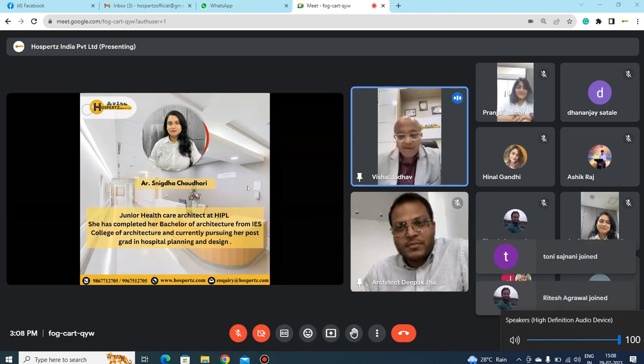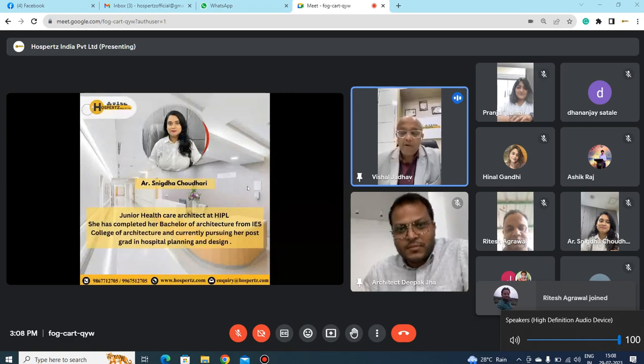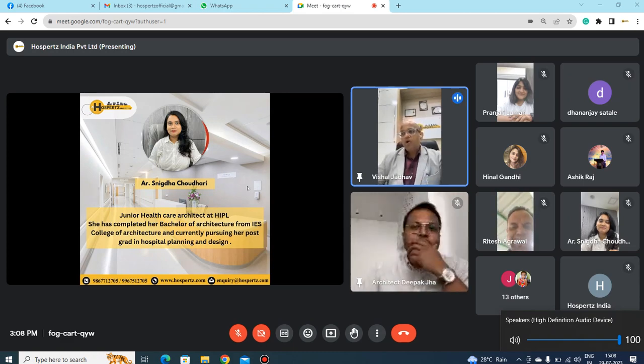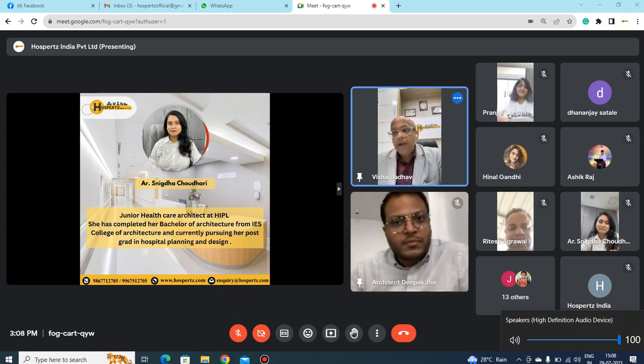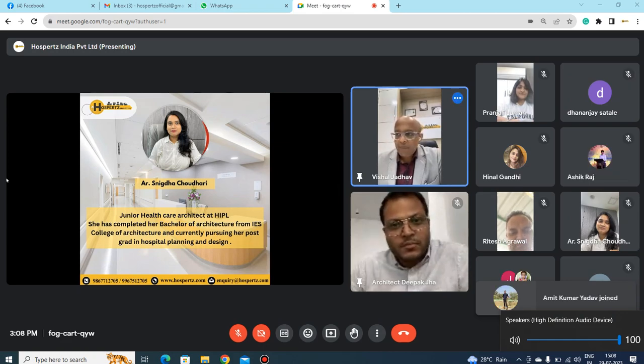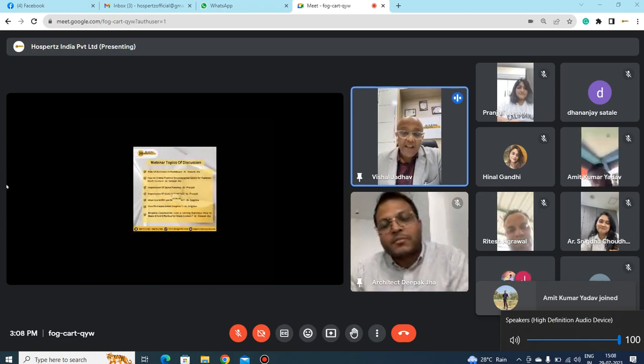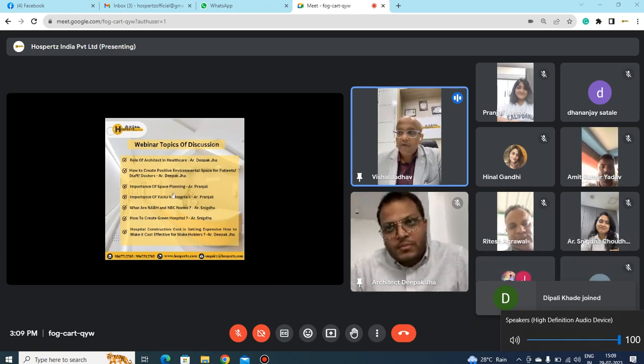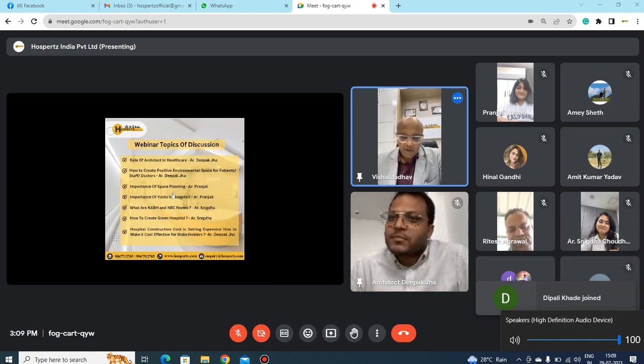She also completed a thesis on balance between development and ecology, a study on construction and its impact on ecology, and how sustainable architecture can be incorporated in the form of green buildings. So today her topic of discussion will mainly be how to create a green hospital, and the NABH and NBC norms which are required for hospital design.